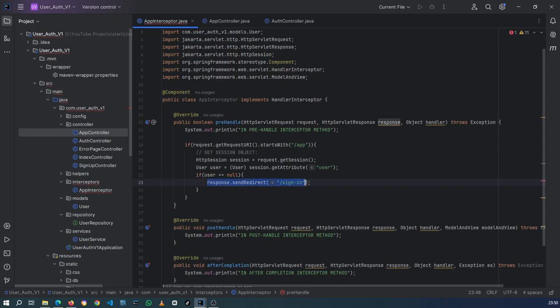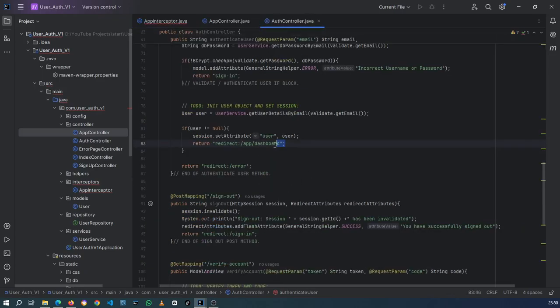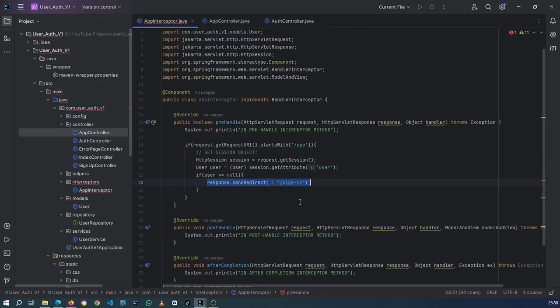You see this response.sendRedirect, it's basically the same thing that we're doing here. The only difference is that the way we are writing it, we're writing it as a string. Spring Boot knows this, and so therefore it knows how to handle this. But in the background, underneath it all, this is basically what's happening.